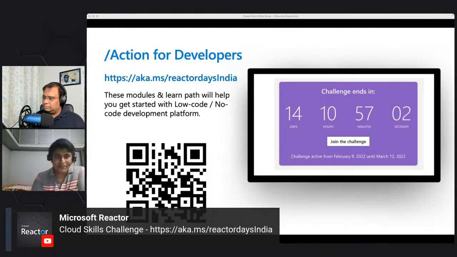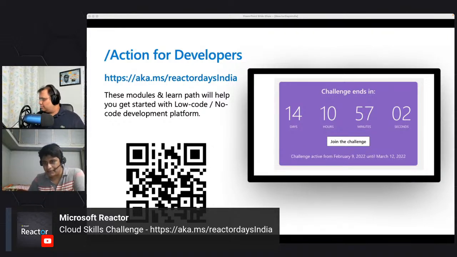You can also do that with the when a blob is created or uploaded trigger of the Azure Blob Storage connector. If you wanted to do something else, let's say you send a message to the service bus queue and you wanted it to process it, you can also do it. So there are different ways of doing it, but as developers, I thought building an API in a low code way would be something that we all can relate to, because every developer is making one or the other these days. So I see there's a question from Lakshmi Narayan.